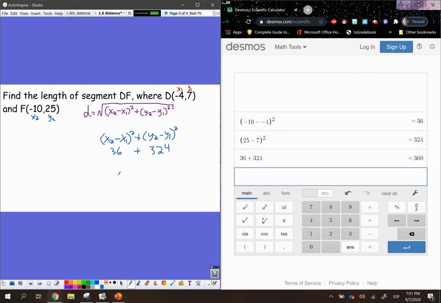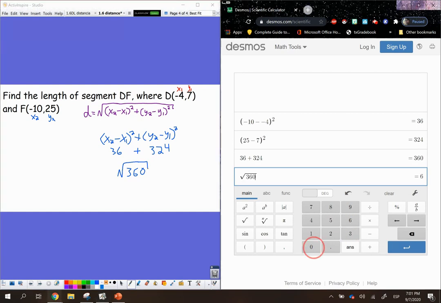So where I'm at right now is here. I have the square root of 360. Now if I type that in, square root of 360, oops, you see that I get this ugly decimal number. Remember, we don't like decimals in this class. We want to keep our answers exact. So that means that we're going to have to simplify this radical. We need to figure out first if I can even simplify it. So I'm going to keep the decimal answer here to compare it later, just to make sure I get the right simplification.